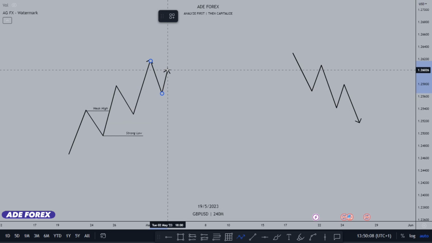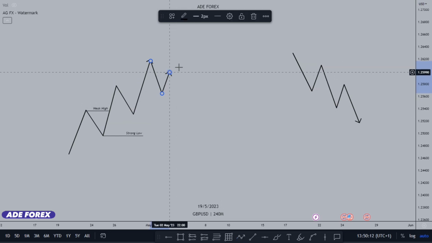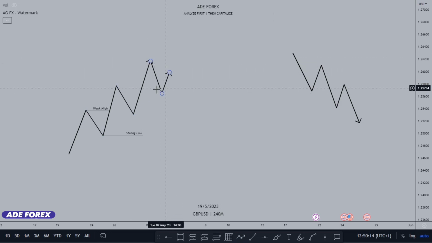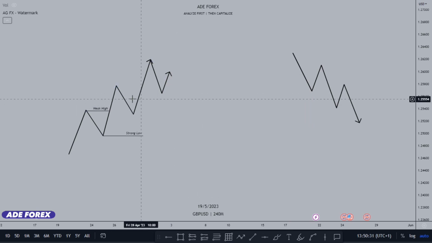But let's assume we are currently going up, like this, at this level. We've not broken structure. Are we going to call this a strong low also? No, it is not yet a strong low. It is just a potential strong low. It is not a confirmed strong low, because the market might still decide to retrace deeper, to probably respect some sort of point of interest around this strong low.